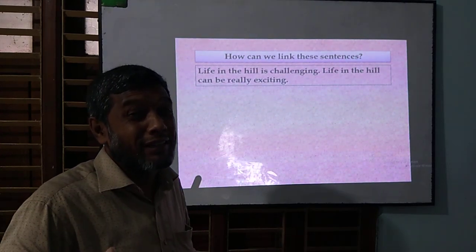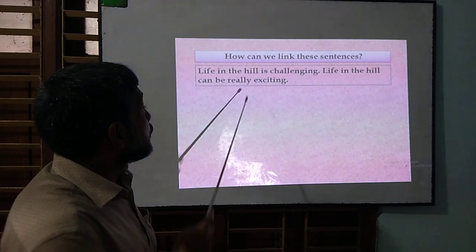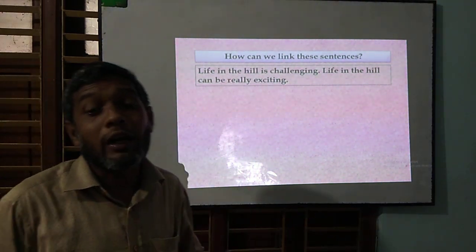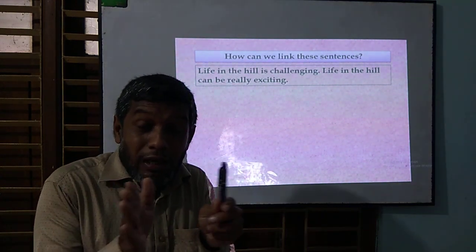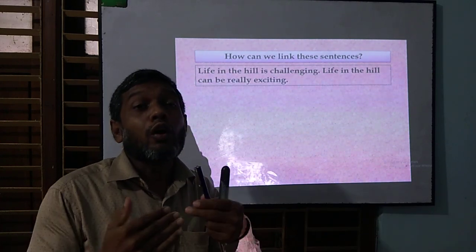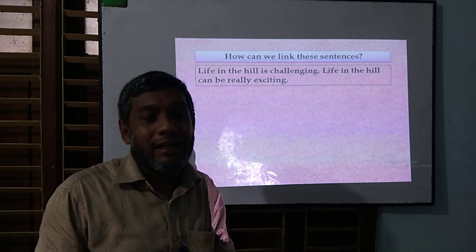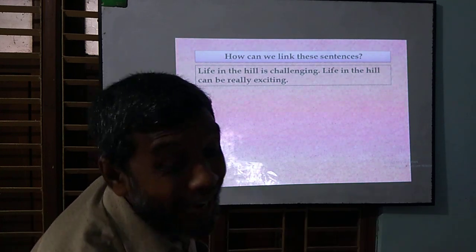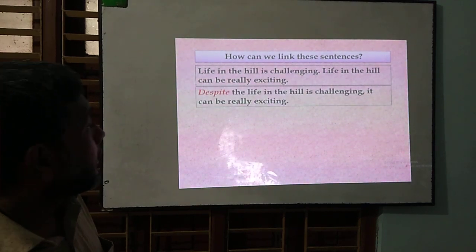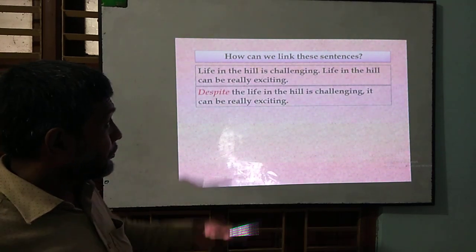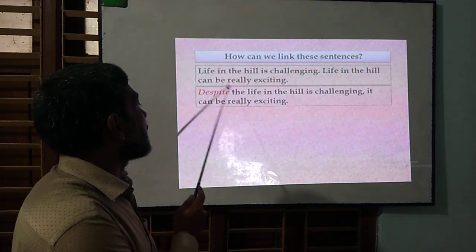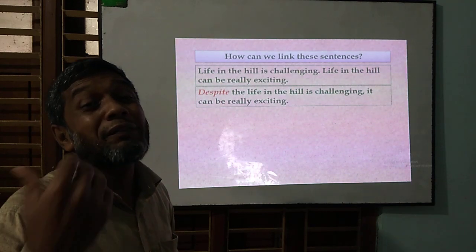So what will be my technique? What will be my motto? This sentence is telling this is challenging. Again, I am telling this is very much exciting. So these 2 ideas are giving different ideas. To connect 2 different ideas, what type of connector do I have to use? As a student, I have to know it. As they are giving different ideas, I have used a connector here which gives the different ideas.